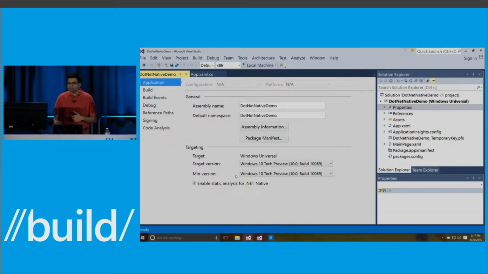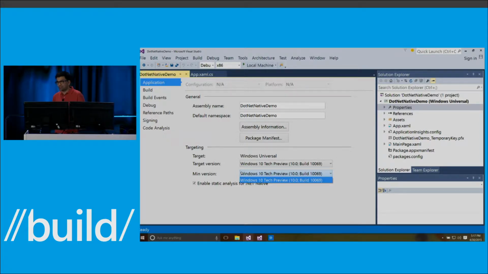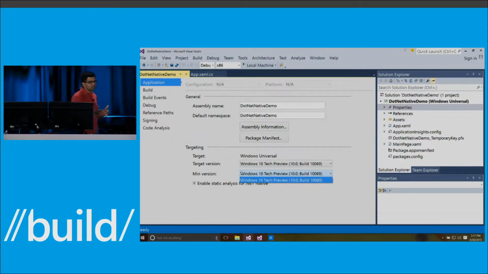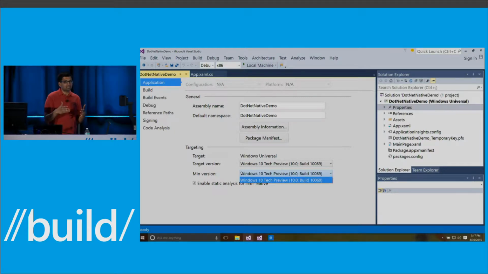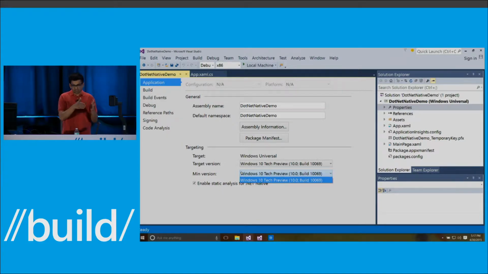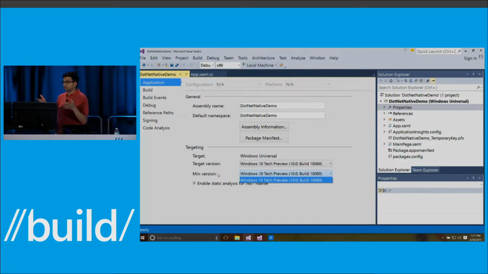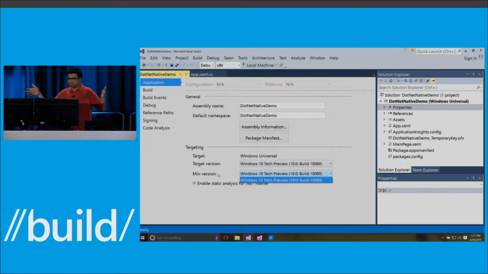The min version dropdown allows you to specify the universal Windows platform that you require for the application to run. If you specify a particular version here, you can be guaranteed that the application will not be offered to a device that's running a version that's older than what you specified. So this allows you to constrain this min and max values, as we call it, to constrain the range of Windows devices that you want to target. Now, it's in your best interest that you target the widest possible range of devices, but at the same time, you also have to be realistic about the test matrix and how you want to think about it.